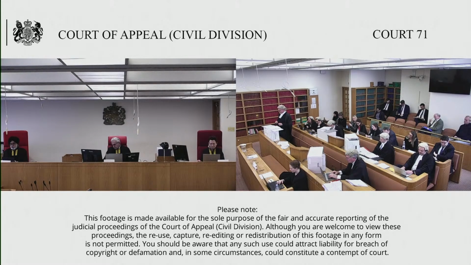But the submission is at page 161, and the points perhaps to draw out are that from the outset it was recognised that the yacht was a very valuable asset. It's referred to correctly, I submit, as a super yacht at paragraph 4 of the submission. Paragraph 5 indicates the view that was taken that the relevant connected with criteria were met. There is the evidence summary at Annex C to this submission. That starts at page 170, and it sets out the tests and the reasons for thinking that it was satisfied at this stage.